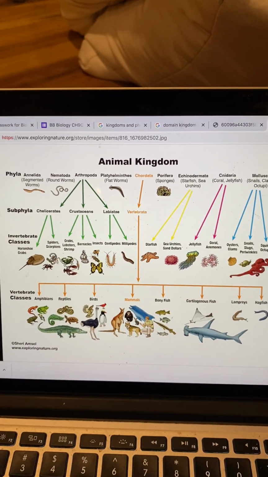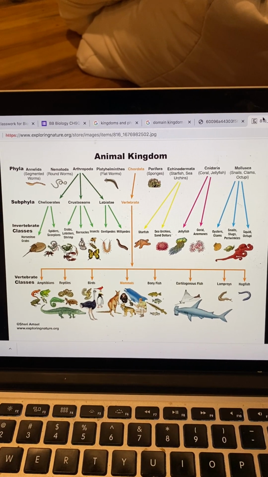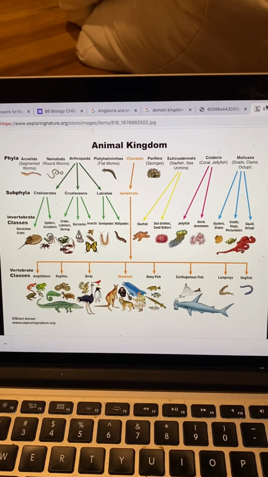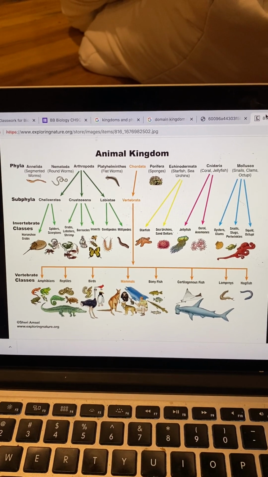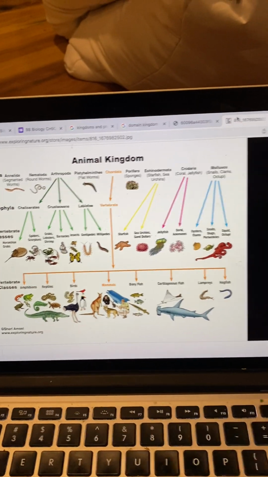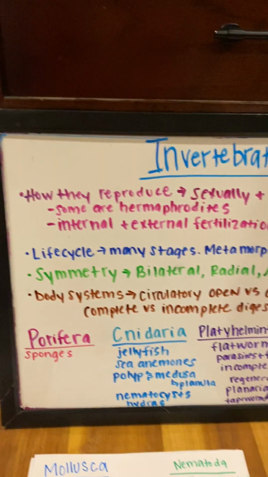I really liked this picture. I'll hold it there for a minute. Y'all can scan it. It covers the 9 different phylums within the animal kingdom, most of which are invertebrates, which make up the majority of the animals in the world. So let's jump in. Okay, invertebrates, a few characteristics.